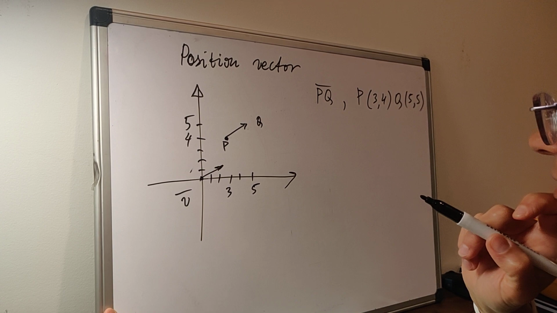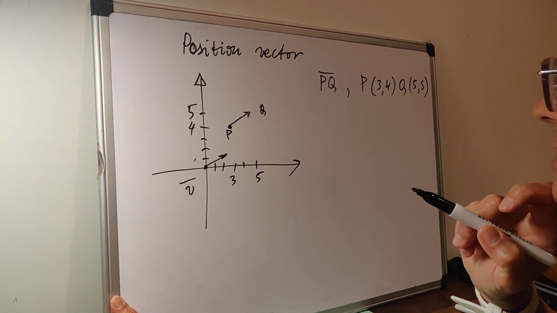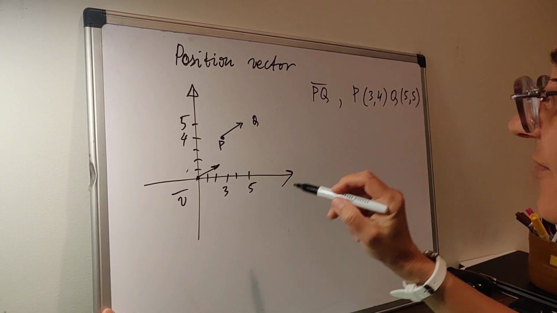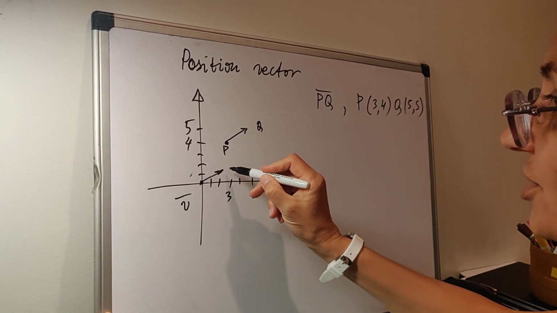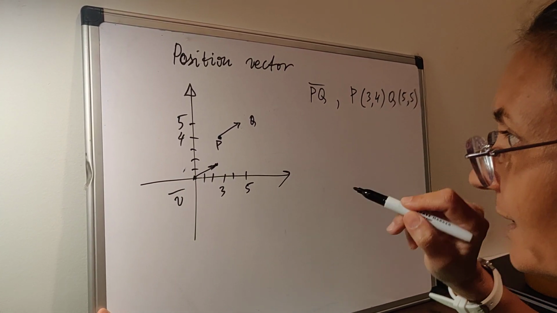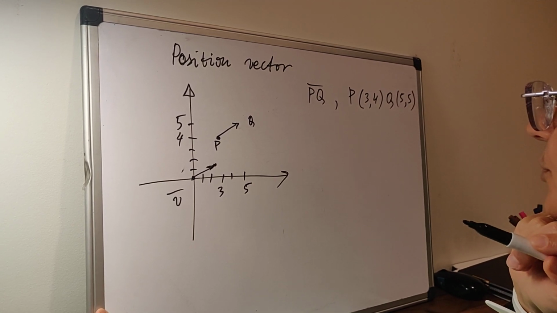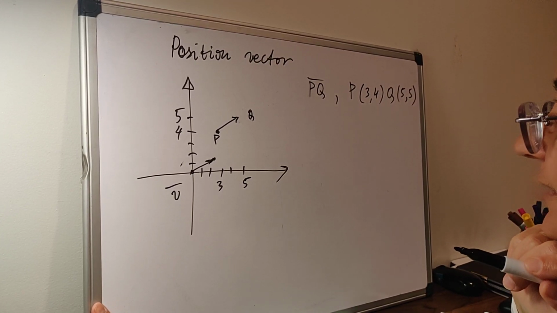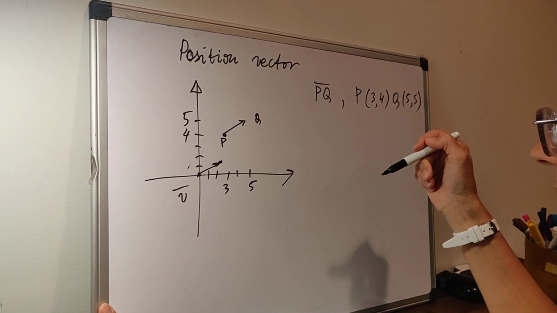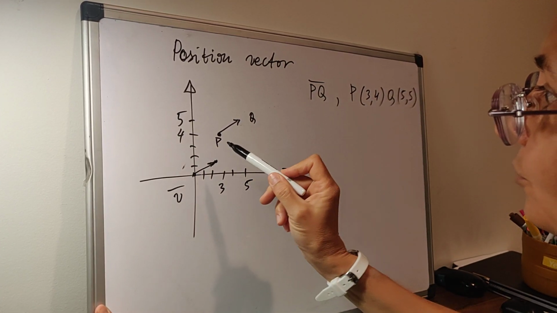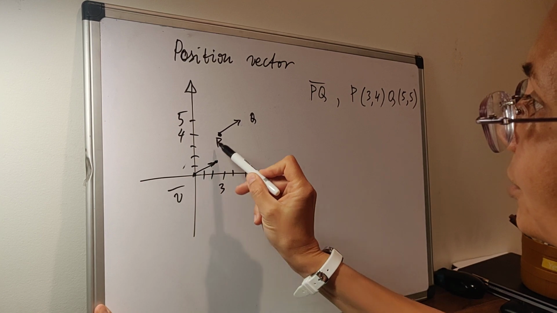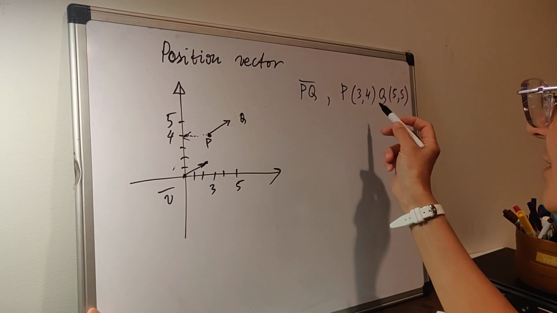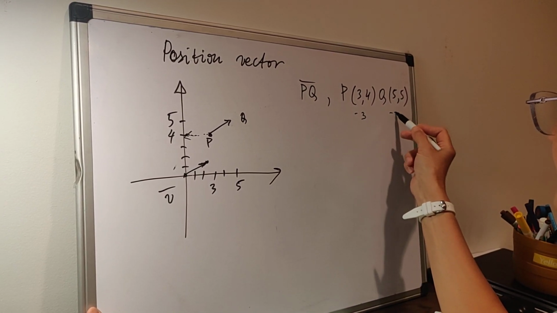What is good about position vectors? All position vectors start at the origin, which means that you basically can just understand this and you don't need to give 0, 0 every time as the initial point. You just label the final point. Now the question is how to calculate this final point, how the position vector is going to look. Well, what is the idea of how to define the position vector? For example, for this one, what do we need to do with this point to move it to the origin? First, in the x direction, we're supposed to move it 3 units to the left, which means subtract 3 from x, right?